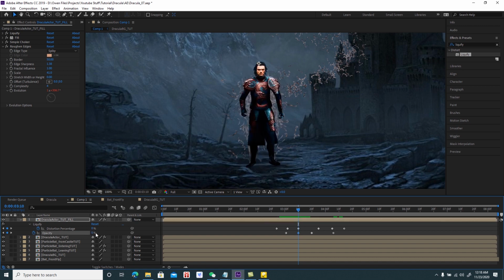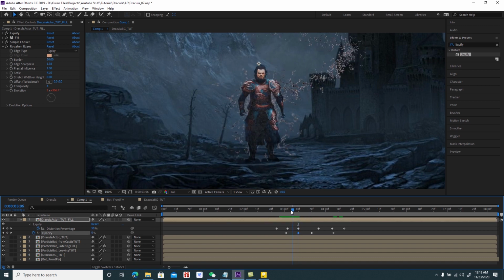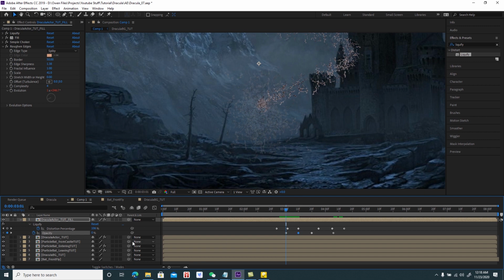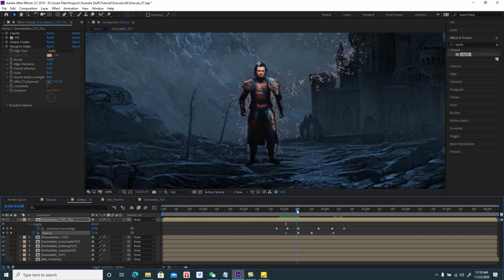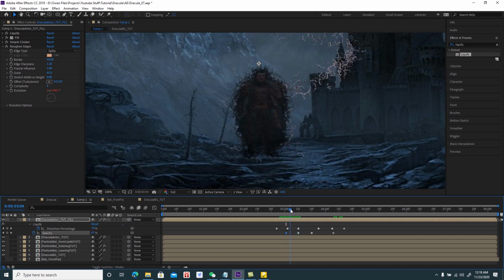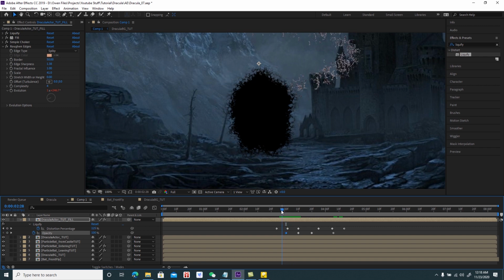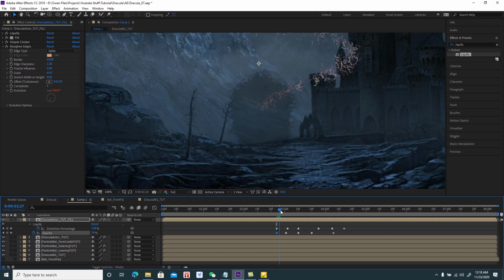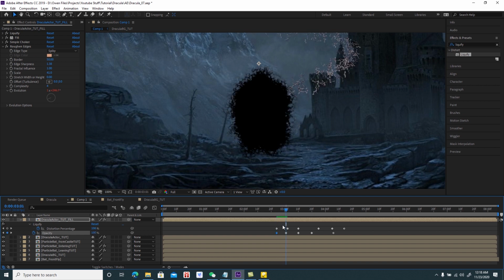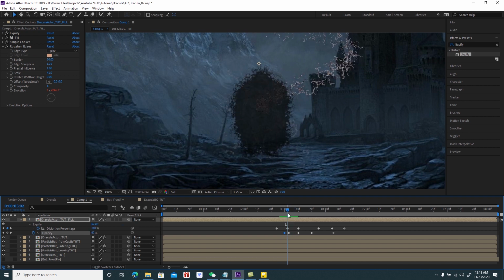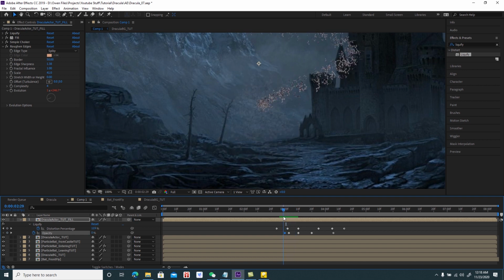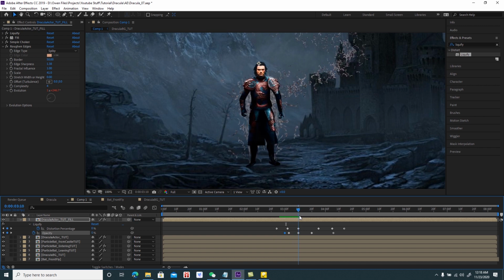This should be 0, and this should be 100. Okay, click that, and then it disappears back to 0. Okay. Maybe move it a little bit. Once we color correct, this thing is going to look cool. Okay, so we have that.